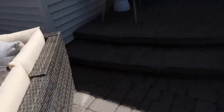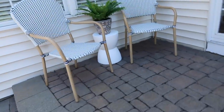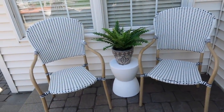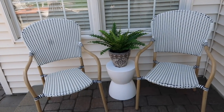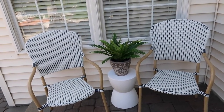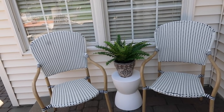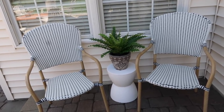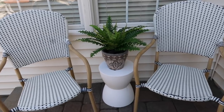And then, coming over here, these are the two little chairs I got from Target. I love this little area because it always stays shaded. So if at any point you want to sit outside but really want to stay in the shade, this little corner, for whatever reason, just doesn't get much sun, stays in the shade 90% of the day. So it makes a nice little seating arrangement.